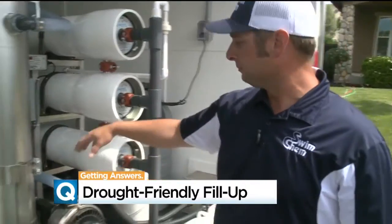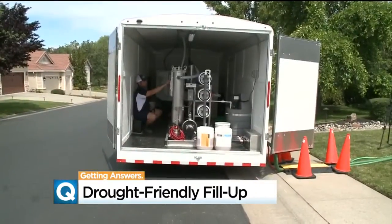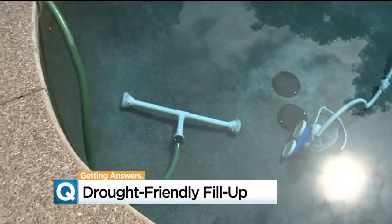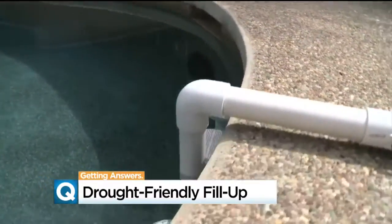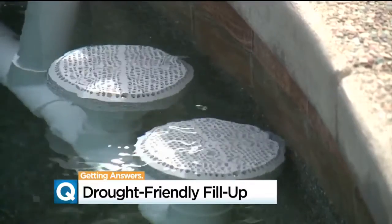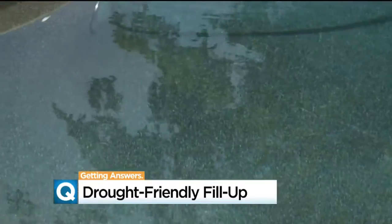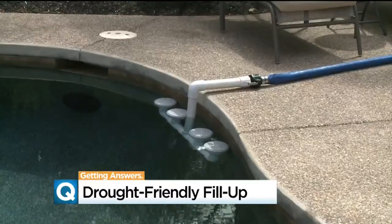So the water comes in from the pool. It's called a reverse osmosis filtration system. The company parks this truck out in front, and out back, old water is sucked from the deep end, while at the same time, new water is pumped in at the shallow end. It's a forced filtration under high pressure, forcing it through semipermeable membranes, and separates all the bad stuff out of the water, returning fairly purified water back to the pool.